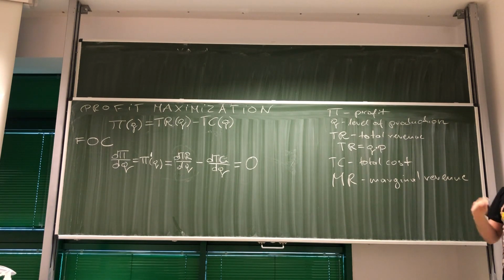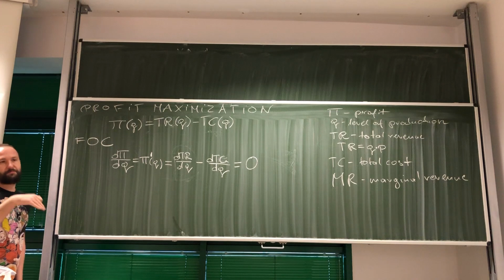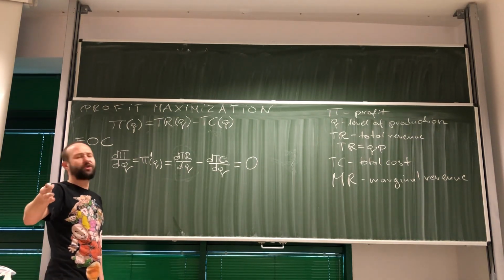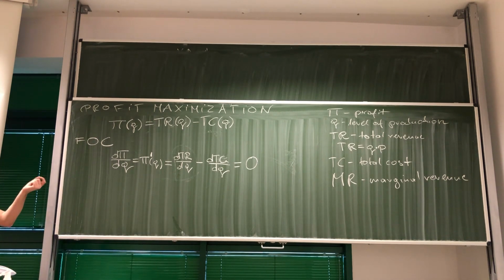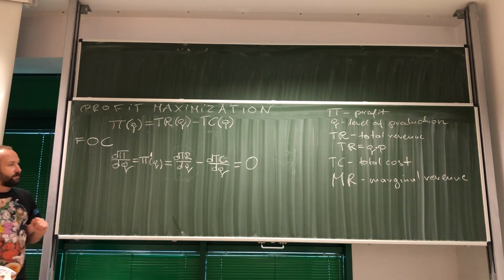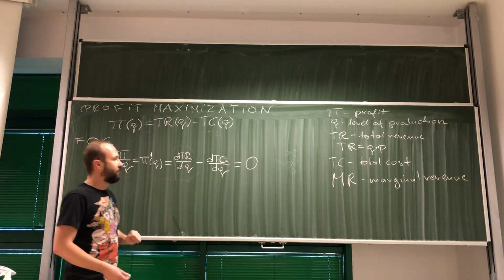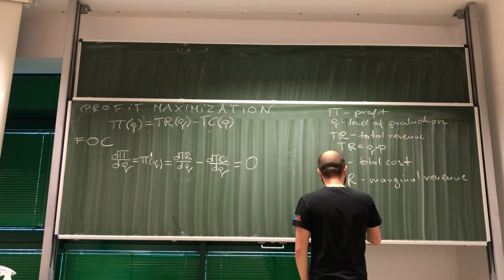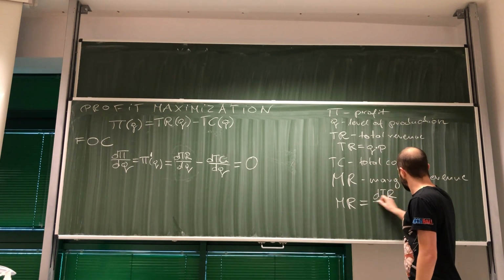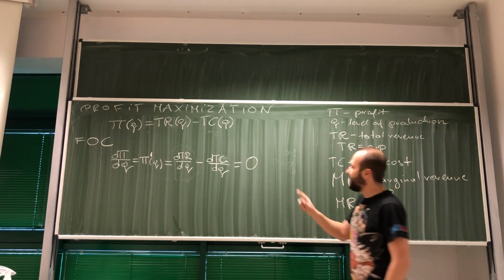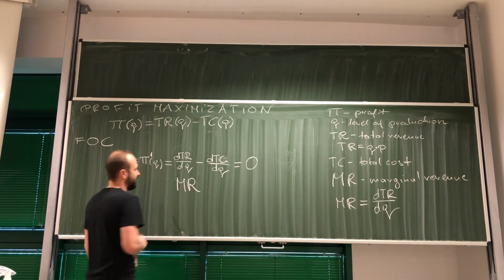Marginal revenue is telling us by how much the revenue of the company is going to increase, or more generally, change as the level of production increases by 1 unit. So, actually, as it turns out, the first derivative of total revenue is marginal revenue. So look, what we get over here is simply marginal revenue.